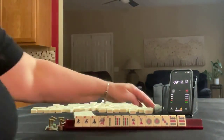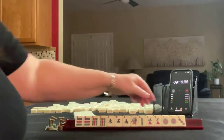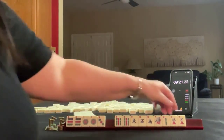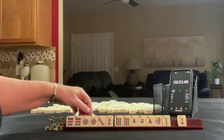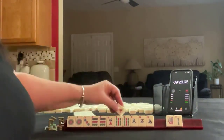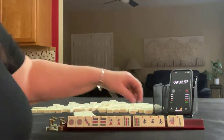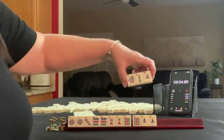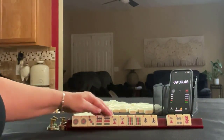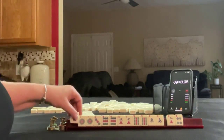Wow. 1, 9, 9, 9, 9, 1, 3, 1, 3, 5, 9, 1, 2, 7. I think I would keep number tiles in here. Let's pass 1, 2 west. 2, 4. We really mostly have odds. Let's keep the red dragon.